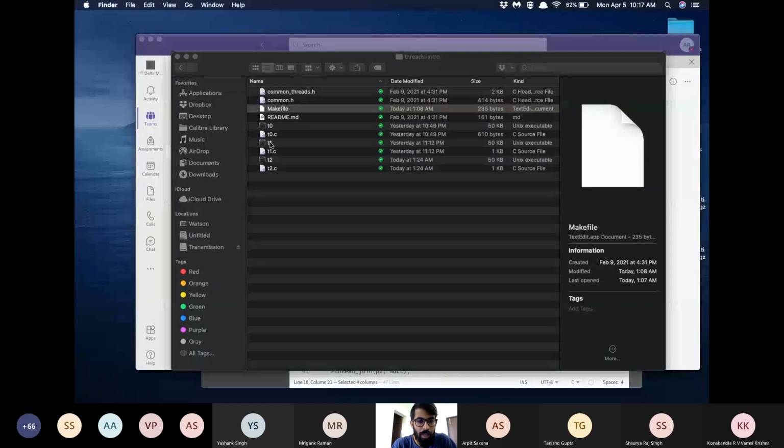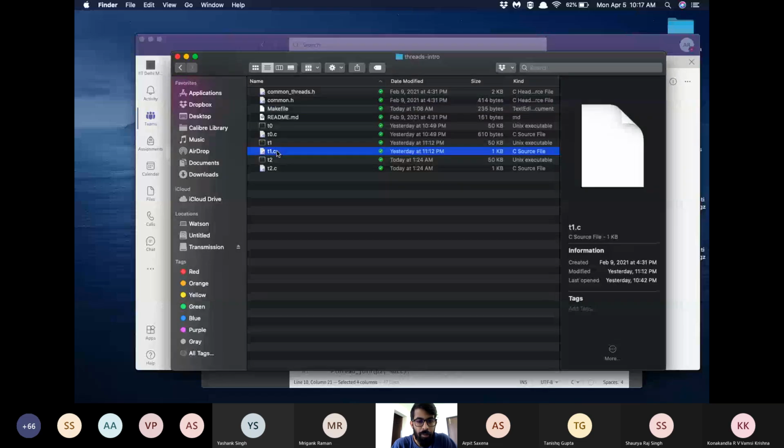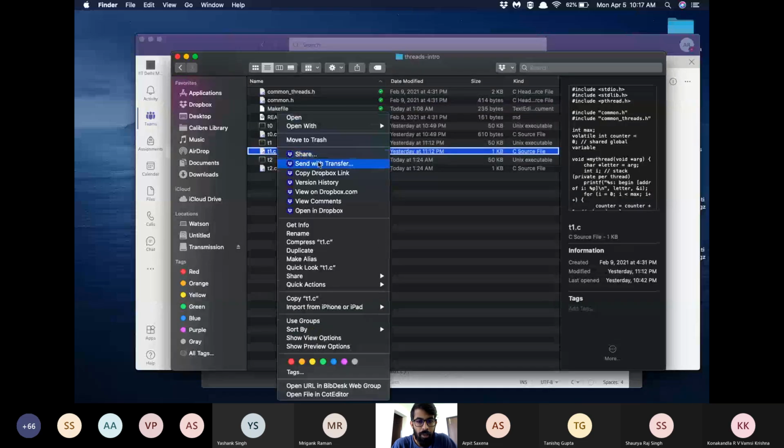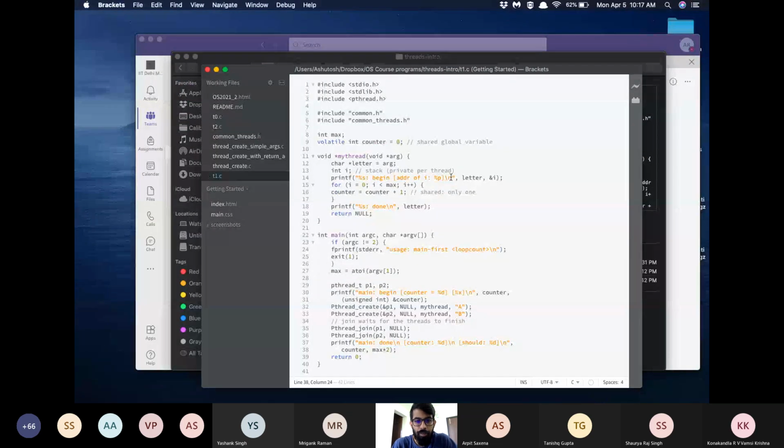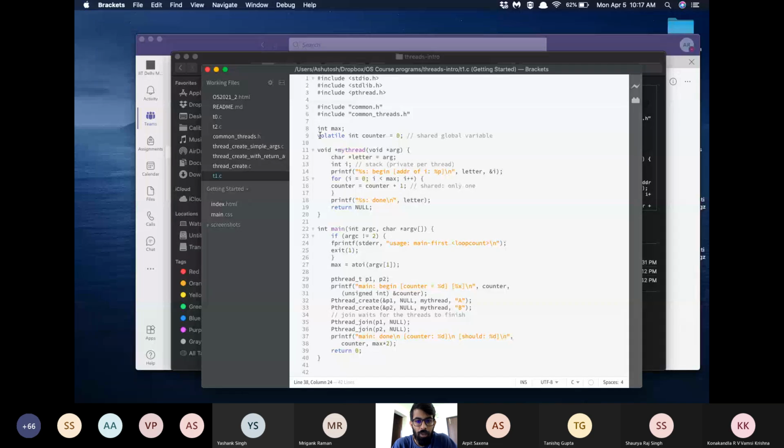So let's open t1.c. Okay, so this is T1. Again, we have an integer and we have a counter, the same thing. Okay, and now we have the procedure which will increase the counter.